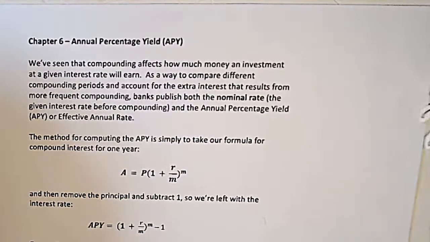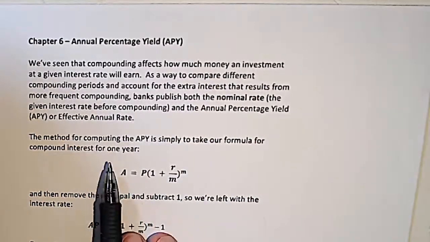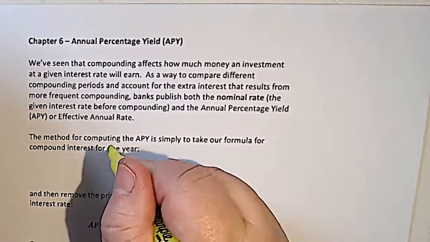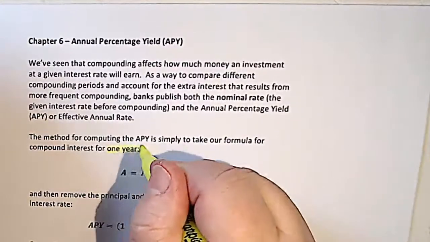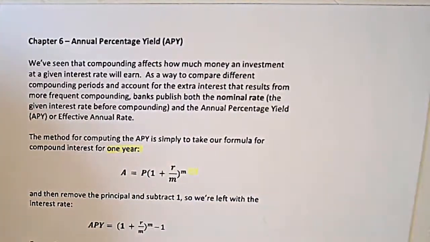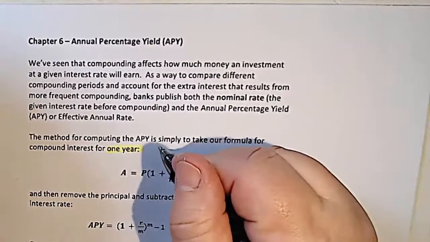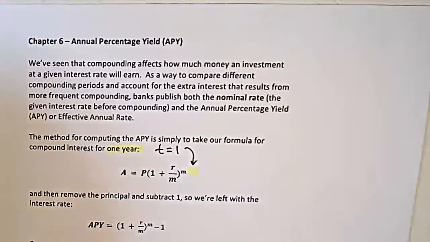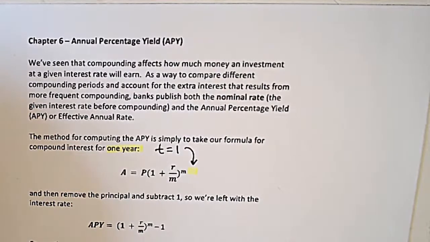It's fairly straightforward. Basically, to begin with, we're going to be looking at just 1 year to make it simpler. So you'll notice right there, when I say it's 1 year, that means t equals 1. So the t that would normally be in that compound interest formula is just a 1, so it's gone. Okay, that's the first thing.